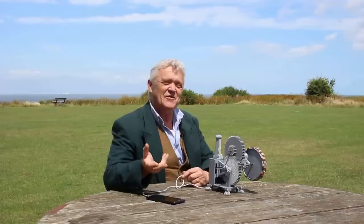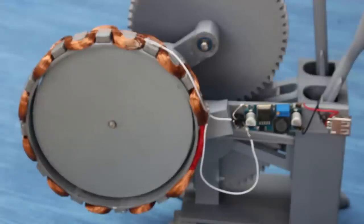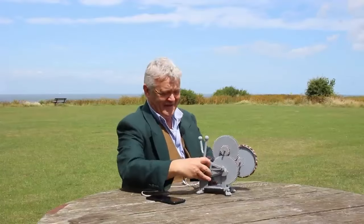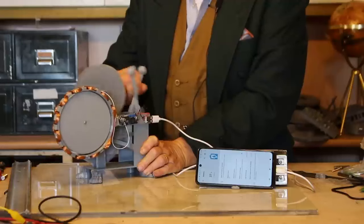Because the problem with renewables is they're not always there — the wind doesn't always blow and the sun doesn't always shine. But if you're wanting power, of course, there is something always there. If you're going to be using yourself to generate power, what you want is something that really is pretty efficient and can transfer your power into a generator as efficiently and as easily as possible. And believe it or not, this crank mechanism is one of the most efficient methods of doing that. So what we've done is we've stuck a generator on it and I've also put the electronics on. The ends of the coil come straight into the rectifier, then from the rectifier into the voltage regulator, and from the voltage regulator straight out into this USB plug. That's all there is to it. And there's a USB connector coming out of the voltage regulator, and I have got my phone right here. And there she is charging.